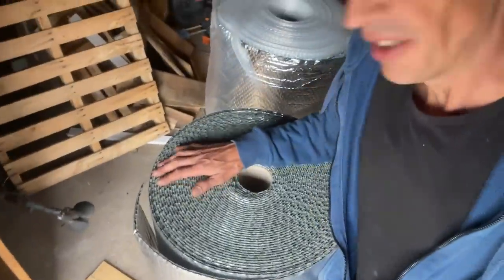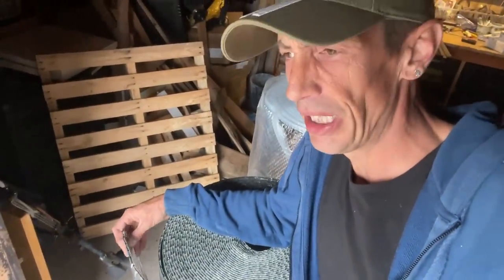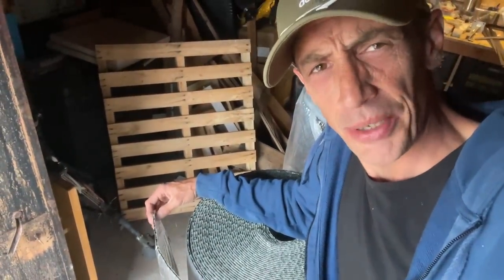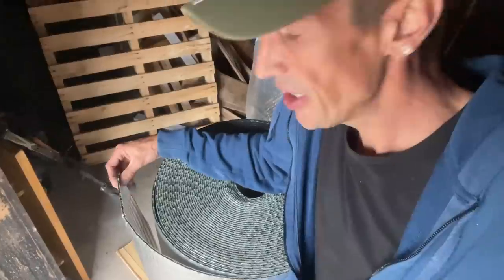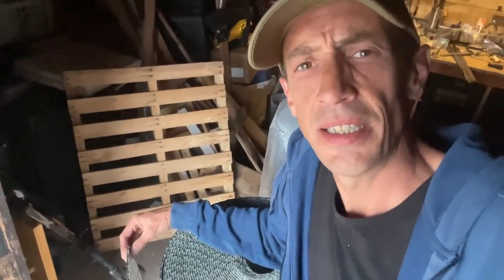So why am I using this stuff? I got this advised from my Portuguese construction advisor, and they would usually do it on the inside. If the roof is already there, they would insulate in between the beams. But I also needed a water barrier on the outside, so I decided to use it as a water barrier and use this as insulation on the outside, and this works very well. It's known for the reflectiveness, of course. It keeps the heat inside very well, and it keeps the heat outside very well.